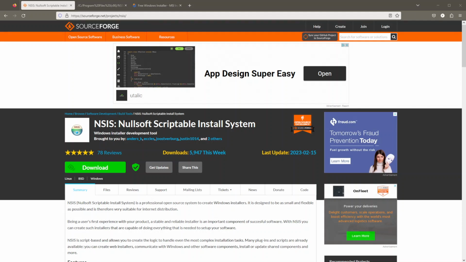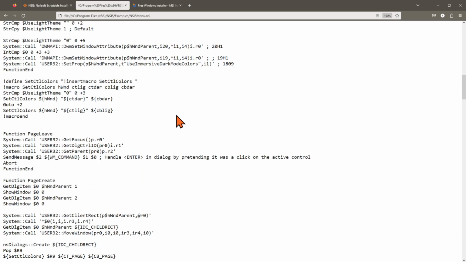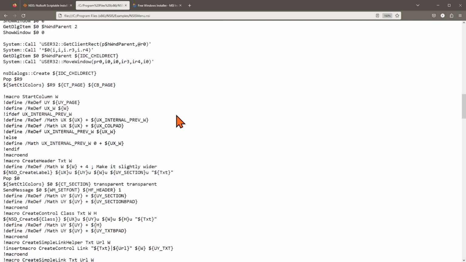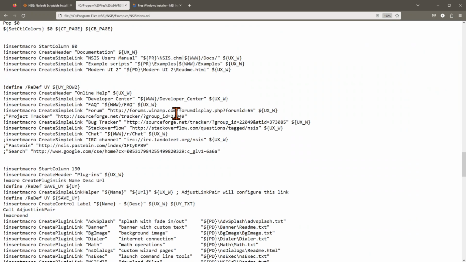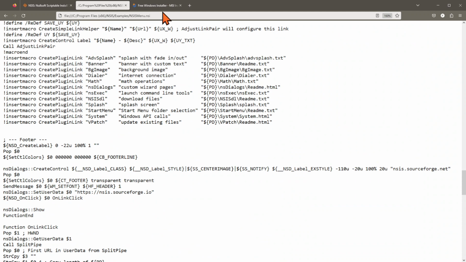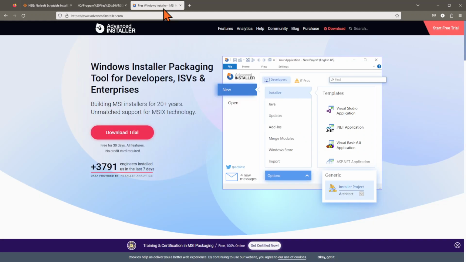This is replacing Quicken Part 3. I'm at the point now where I'm looking at installers, and I looked at NSIS, the Nullsoft Scriptable Install System used by Notepad++, which I heavily use. Unfortunately, as I was digging into it, it's very heavy into scripting, and this is what it uses for its own software. No. So I decided to switch tracks and go to Advanced Installer, which I have used before.